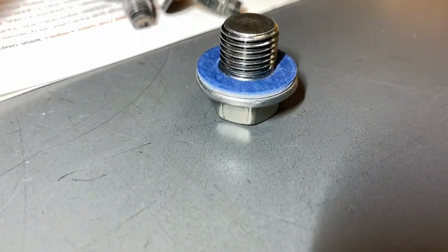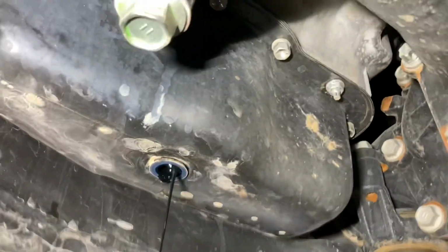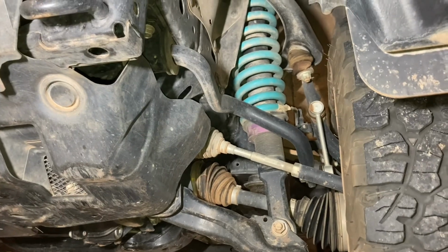And what size was the sump plug? 14 mil, that's right, correct. Is that all going? It's nearly there, but you know what? We're going to leave it for ages and give it a really good drain, so we're going to come back later. Okay, so we're going to do a bit of an inspection. We're not going to spend too long because it's only done 20,000 Ks.